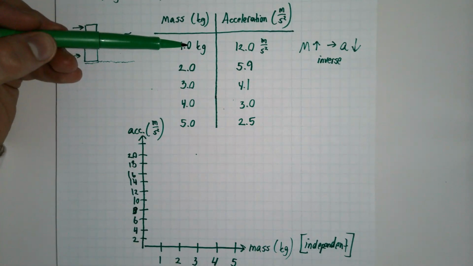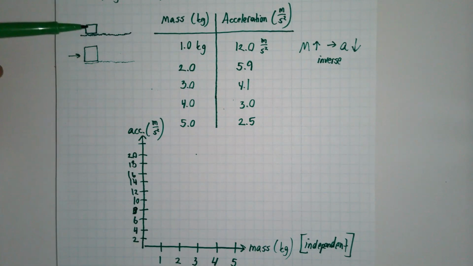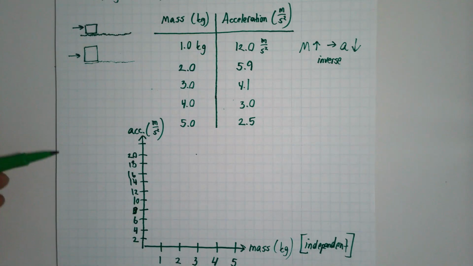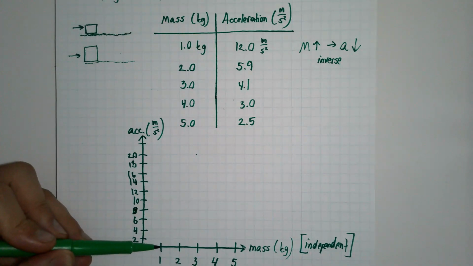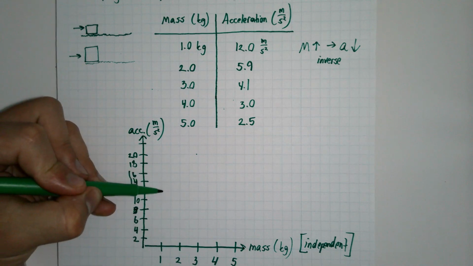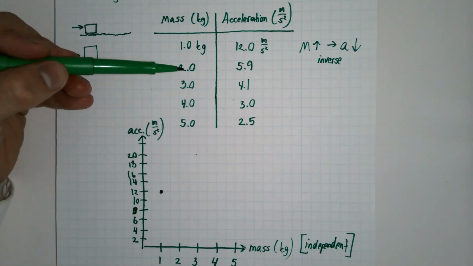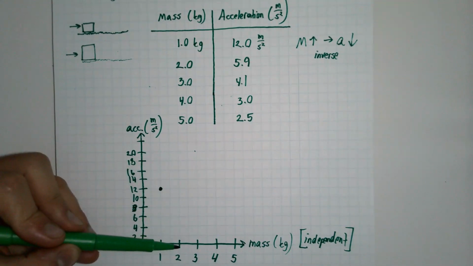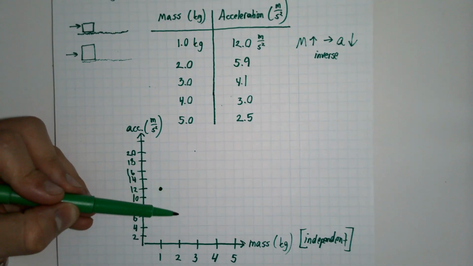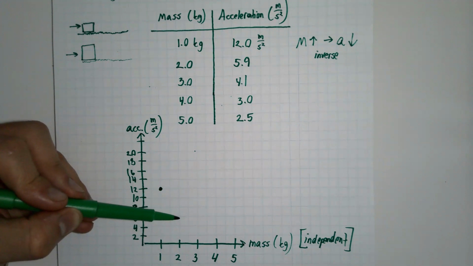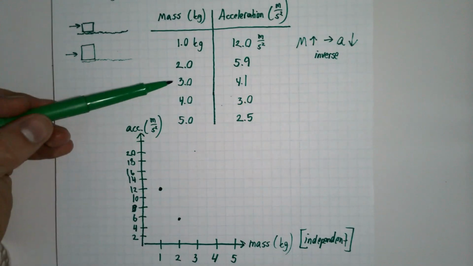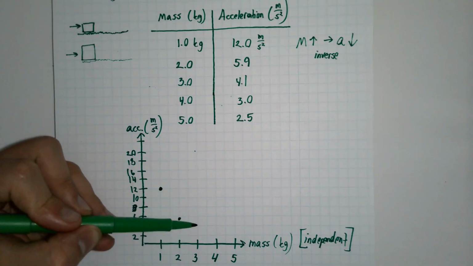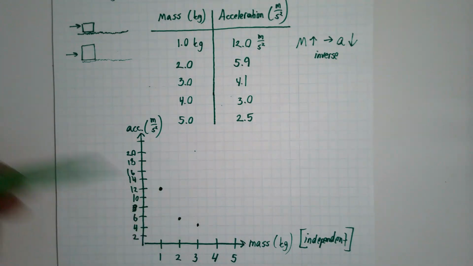When I have a 1 kilogram mass block that's pushed with a constant force, the acceleration that's measured is 12.0 meters per second squared. For every 1 kilogram, or if I'm pushing a 1 kilogram block, there's my acceleration. What if it's 2? Now I'm at 5.9. Okay. It's 2 kilograms, then I go up to 5.9, which is here, right? Almost 6. It's 3, 4.1. Okay, there's 3. 4.1 is right about here, just a little bit above 4.